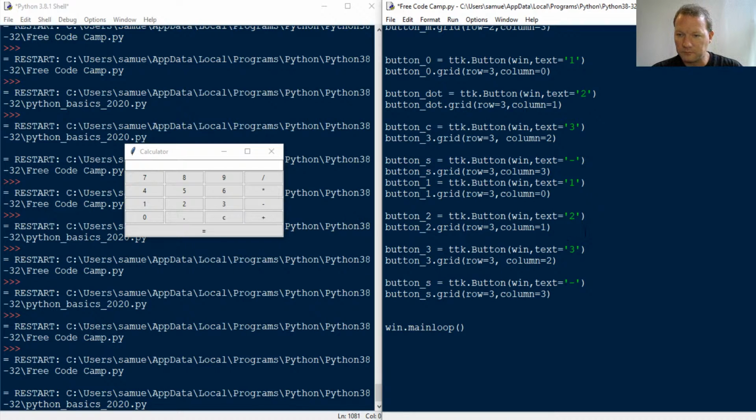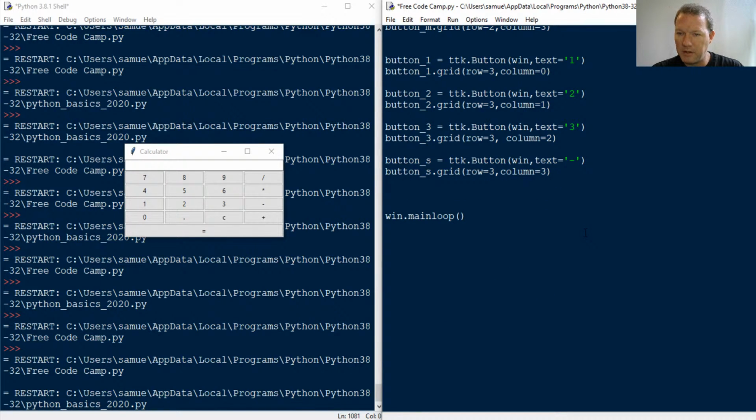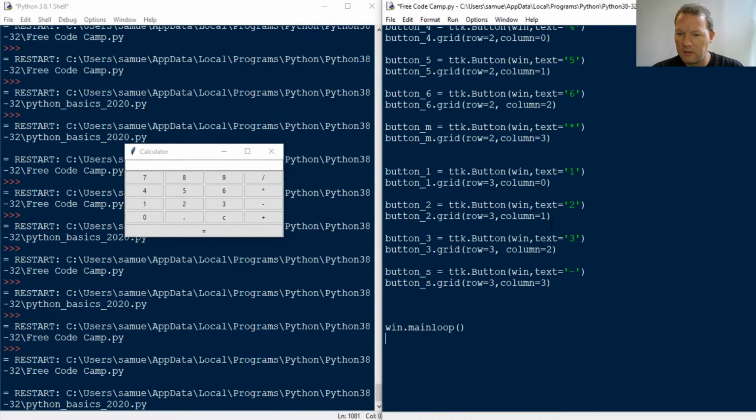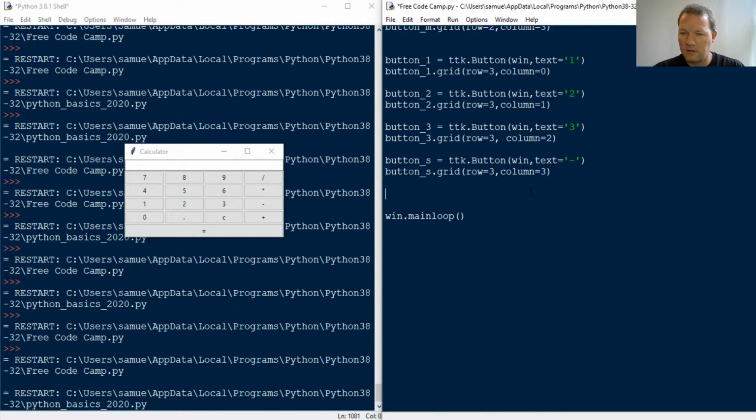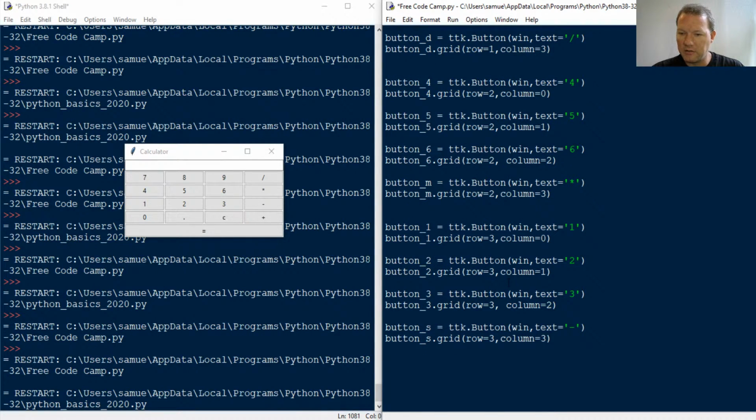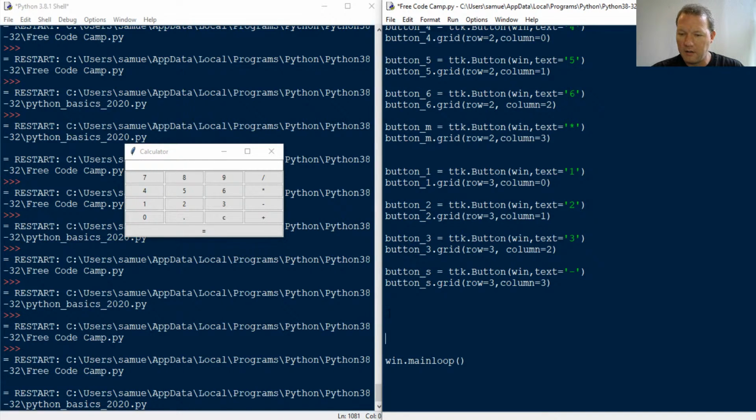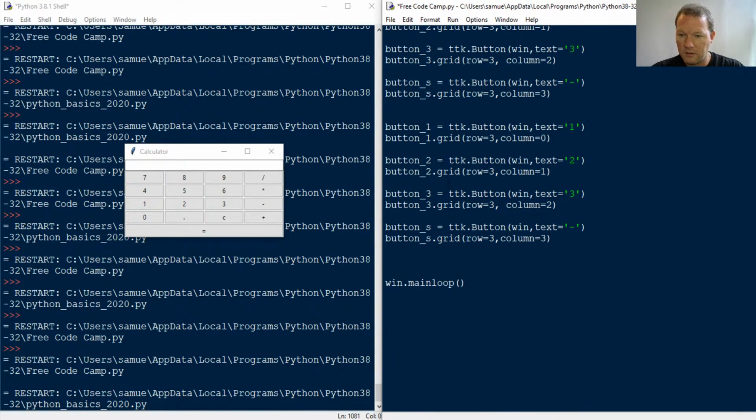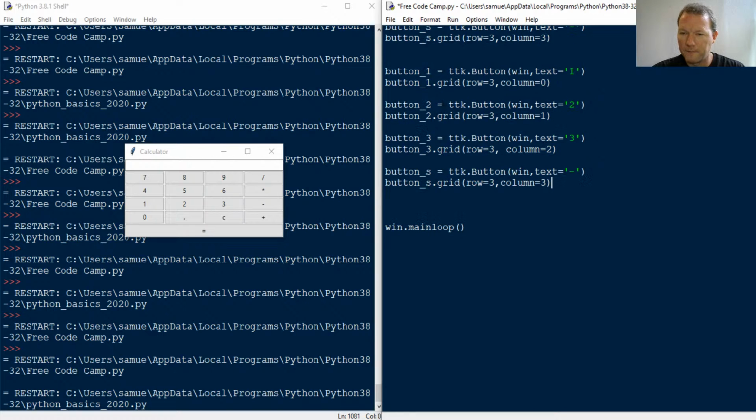Oops. This is again a perfect example. I just pasted and I started changing in the wrong spot. 1, 2, 3. Okay, let's see. Yep. Okay. So 0, 0. Then dot.